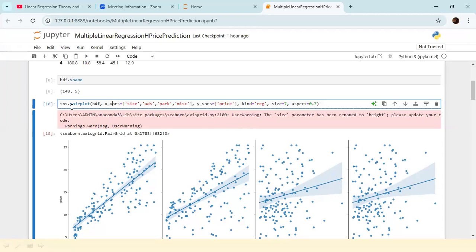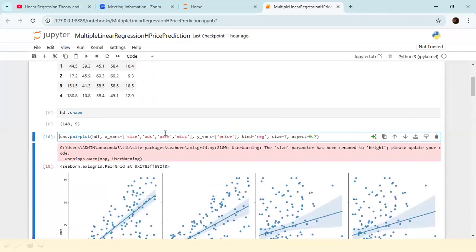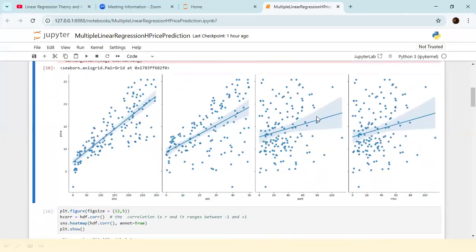Pair plot. Using the seaborn package, there is a method called pairplot. Here you need to specify the data frame and your x-axis values, y-axis values, and kind equal to reg, which is your regression, and the size and aspect. Once I executed this command, I can see that the chart got displayed here.